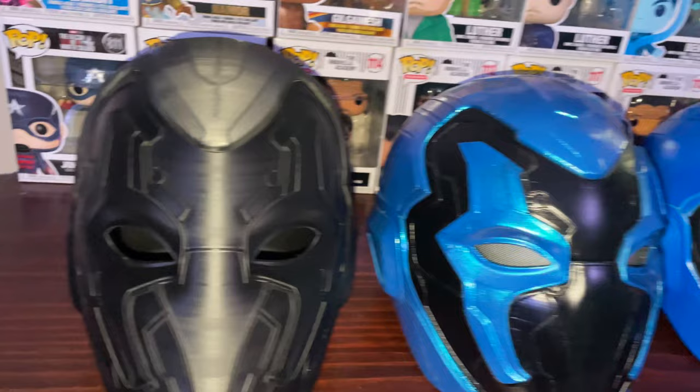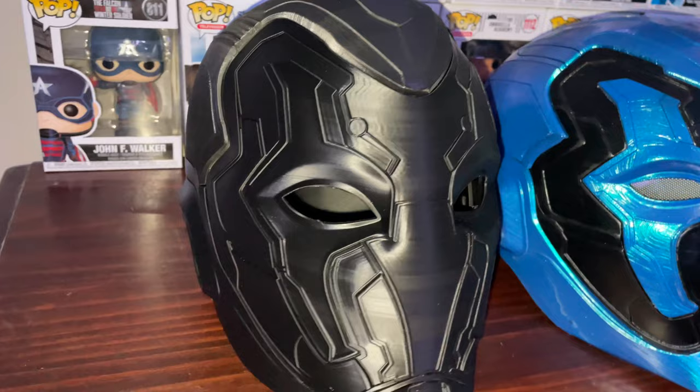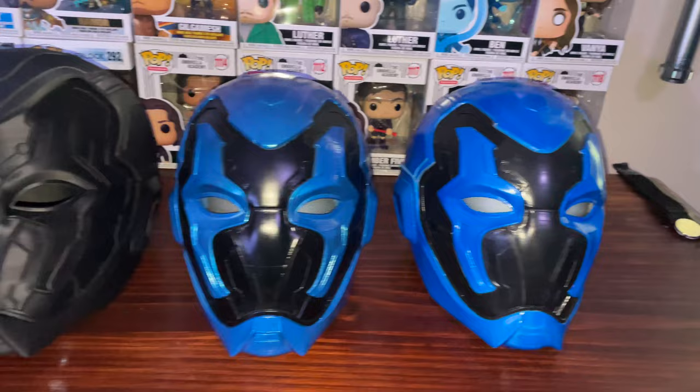Okay, so the helmet is completely done printing at this point. I didn't do anything to it. I just threw it together real fast. I took all the supports off, and I just wanted to show it next to the previous two helmets I've made to point out some of the main differences.